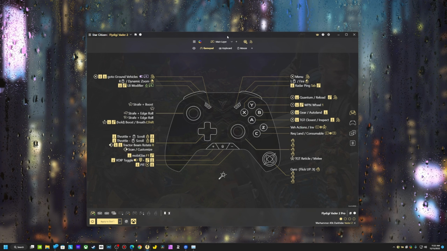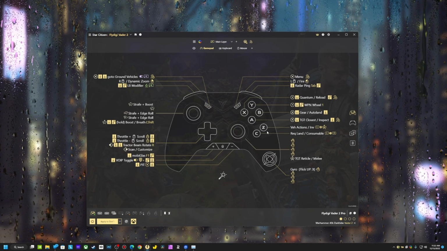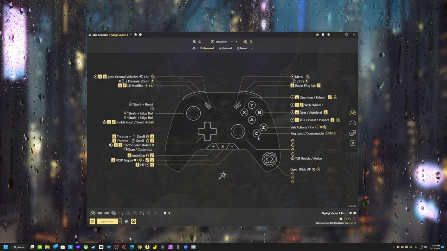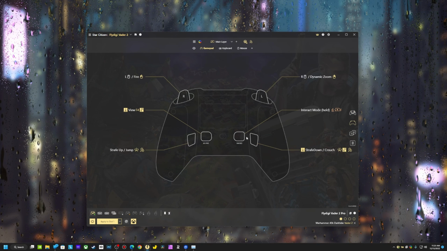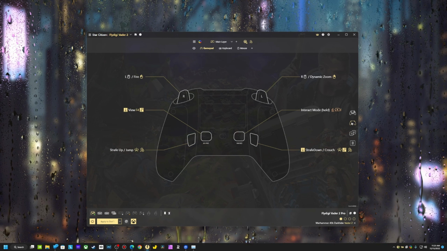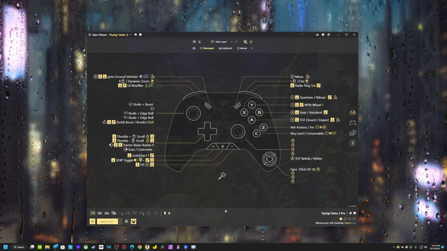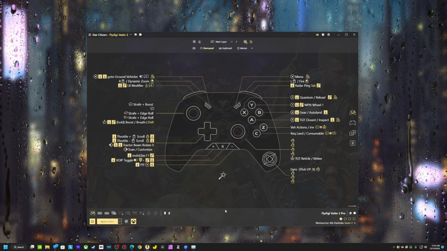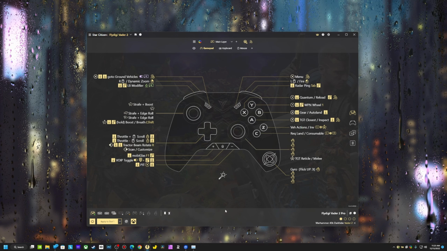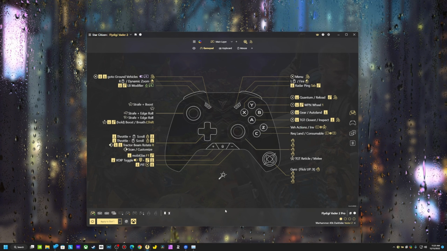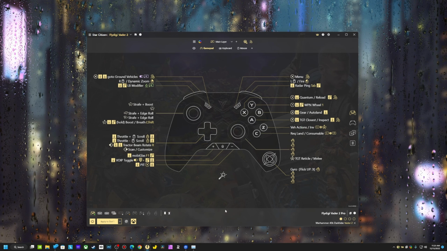I'm still mostly using this Flydigi Vader 2 controller. I really dig it. Gives me quite a lot of remapping options. You know, we get these extra face buttons. These three buttons can all be remapped. Get four back buttons. And, I mean, it was rough moving away from Steam Controller, but I do have to say, I'm really digging reWASD, particularly with something like Star Citizen, where I don't have to fight trying to get that Steam overlay. That's so frustrating that all the Steam Input stuff is tied into the Steam overlay, which doesn't play well with certain non-Steam games, but that's neither here nor there.